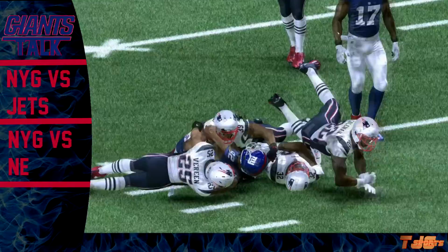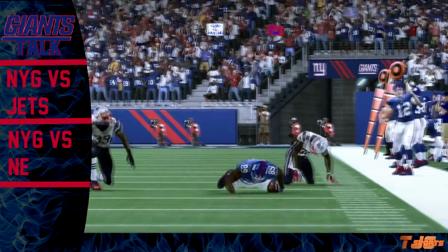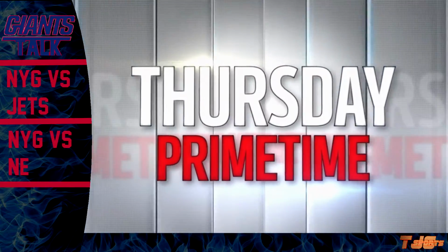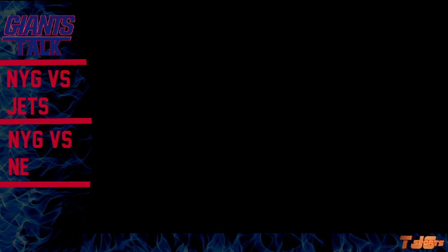Vereen, our other running back, I believe that's his name, got injured in the 2nd preseason game. He will be out for 4 to 5 games in the regular season, which is unfortunate. Would you like me to go out and get another running back? I don't see the reason why to go out and get another running back, but if you would like me to, I can. But put that all down in the comments below.